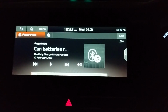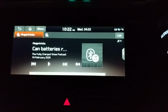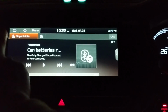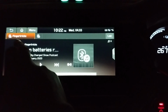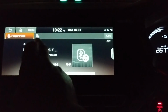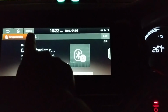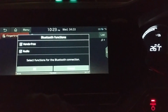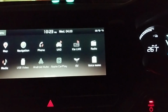I believe it can also look at messages and so on as well, but I haven't got that sorted out yet. And I presume you can have multiple different Bluetooth devices. So for example, if both you and your wife had a Bluetooth phone, I think that would appear here, and you can decide whose one you would want to display there. So yeah, that's the settings for it. Okay, so let's go back.